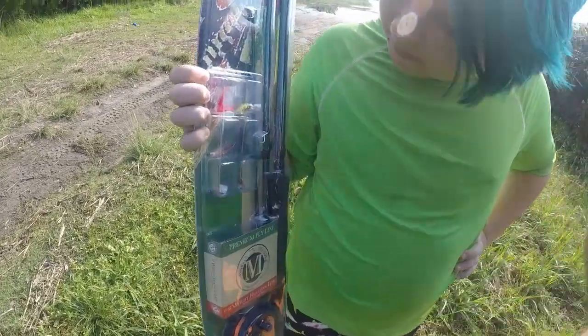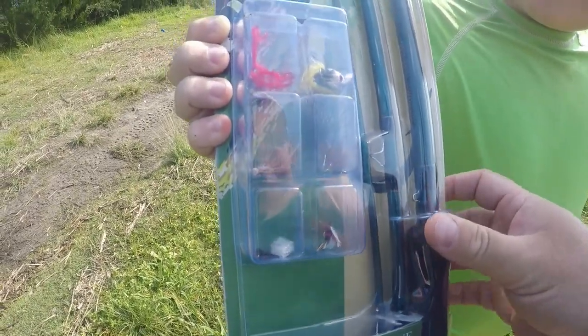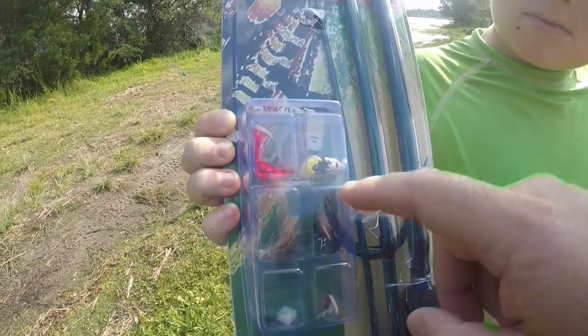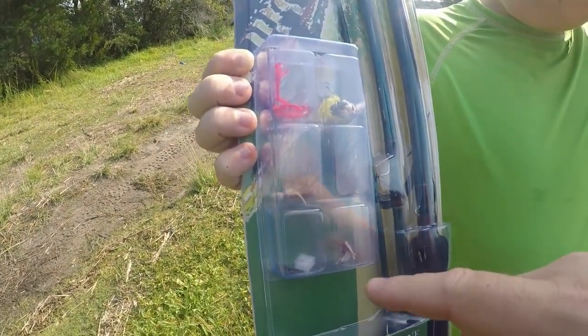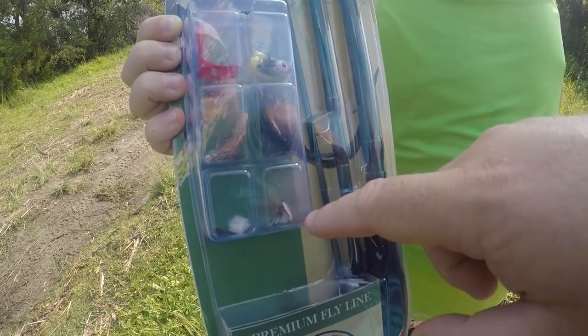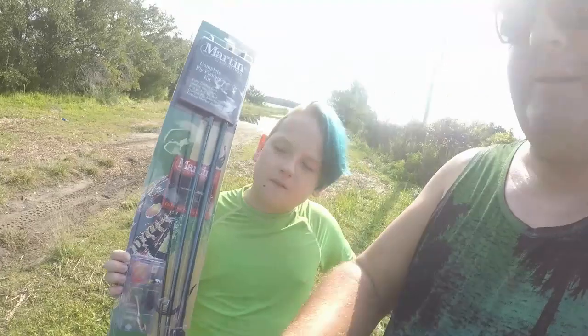And then it's got... hold it so they can see it, buddy. Then you got just a couple little basic flies. You got a popper, just basic. You got a woolly bugger. You got a muddler minnow. Yeah, see, I kind of know what I'm talking about. I used to fly fish. But anyway, you got this. That looks like a little crayfish, maybe. But yeah, we're going to have fun. We're going to go down here and fish.